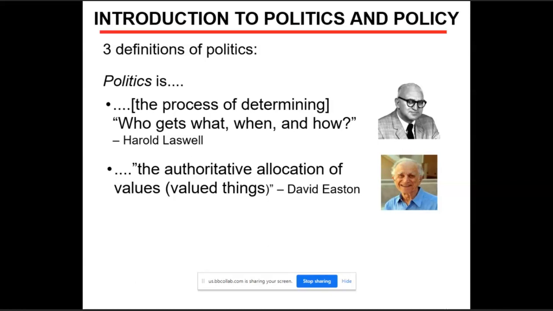Now, in what sense is wealth allocated by the political system in our society? Many of you may believe, like I believed growing up, that in the United States of America we live in a society where a person's share of wealth is determined principally by his or her own talents or abilities, the choices that he or she makes along the way in their life. It's a result of individual decisions and actions. I think many Americans have believed that for a lot of years, and I'm not disputing that. I would even concur with that.